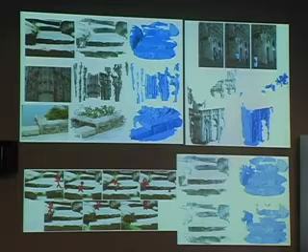And another interesting example is this data set, which is just a building structure. But one interesting thing about this data set is that for some of the images, the pictures are taken really close. You have about four pictures taken far from this structure, then a couple of images taken really close. So if you remember our algorithm, the number of patches, or the resolution of the reconstruction, depends on the images. If you have close-up images, we try to reconstruct more patches for those places. So the resolution of the output is adaptive automatically. This is one advantage of the algorithm: the output resolution is adaptive. If you have close-up images, you get more patches.